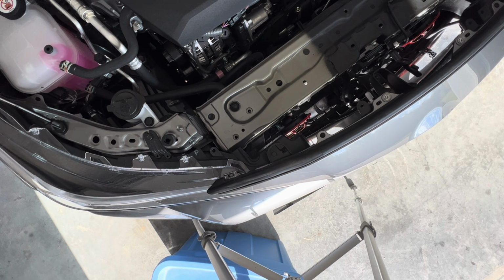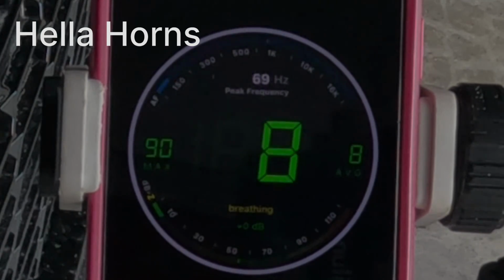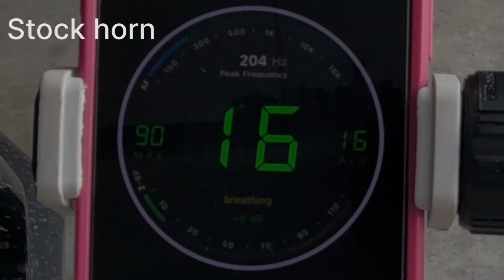Oh my God, wow. So as you can tell, there's a massive difference between the dual Hella horn setup and the original stock single tiny horn setup. Now, the confusing part is when I look at the decibel meters, at least when I'm reviewing it on the GoPro, because I couldn't be standing there when I was honking the horn, it doesn't look that much different. So, you know, maybe it's the app that I downloaded, maybe it's my phone, maybe I just don't know how to properly read a decibel meter because that's not something I do every day.